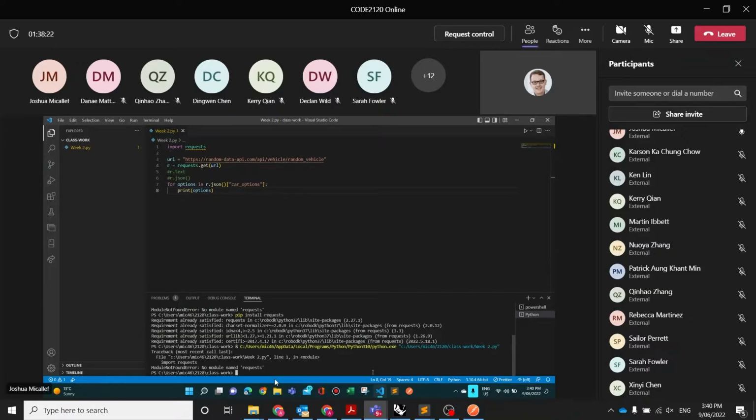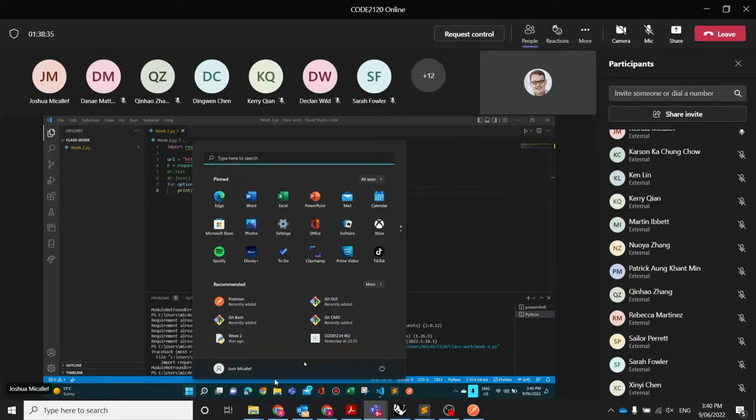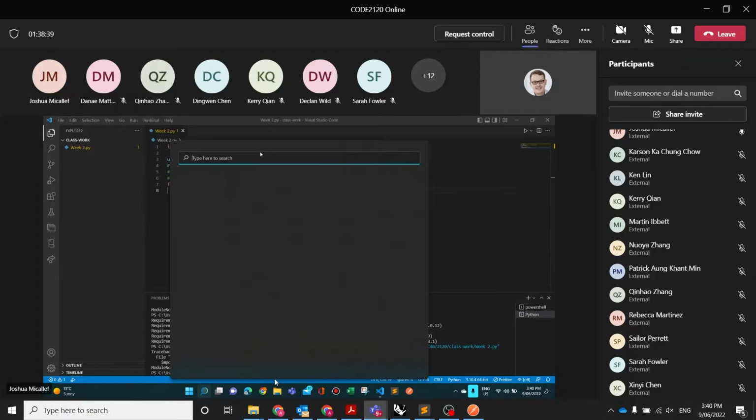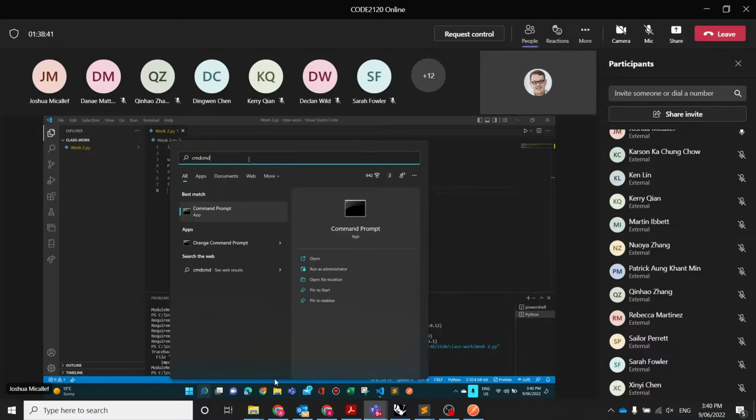Can you open your command prompt? Where's that? So press the Windows button on your keyboard. Type CMD. Run that.